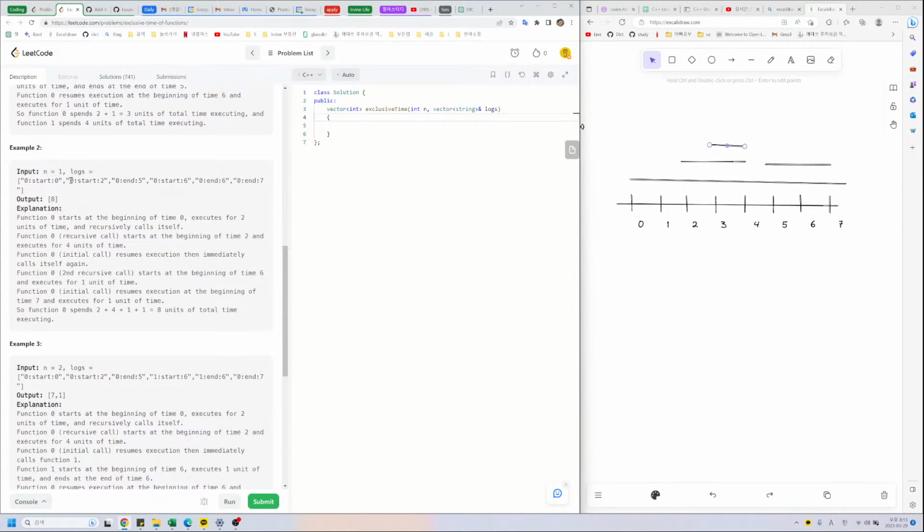So from here, when you see this, we push. When you see this, we pop. When you see this, we push and we pop, and then we pop. So the first one and the last one must know that they have a child of this and this.